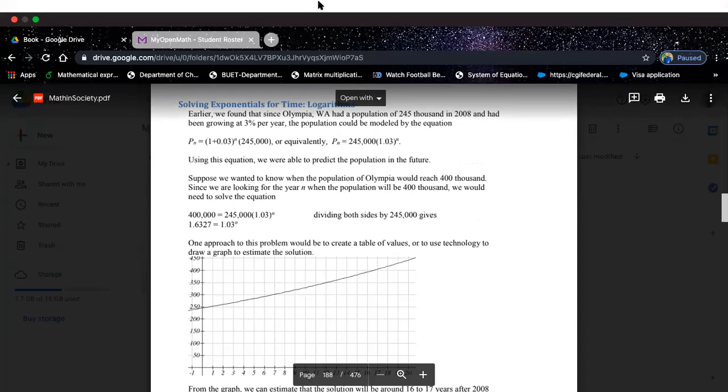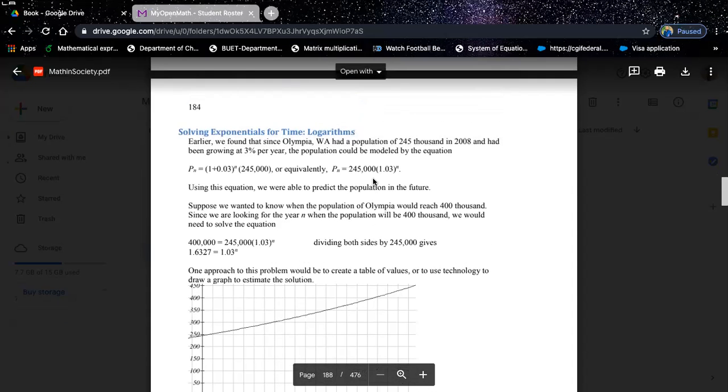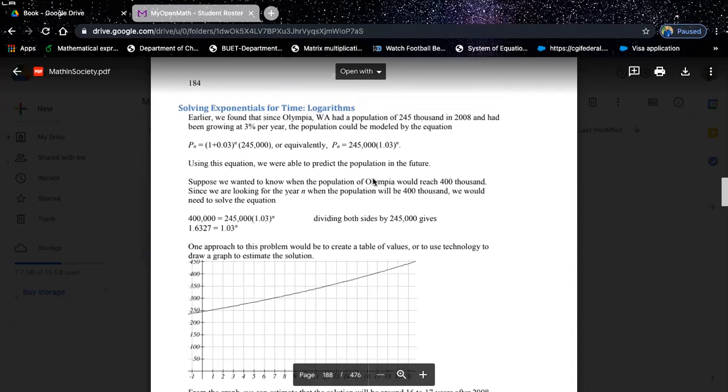Okay, so you have already seen for exponential growth, we have some exponentials to solve, especially when we are asked to calculate the time duration, that means n. If we are asked to solve that, you can clearly see that n is an exponent, the power of a certain expression. So we need to see how we can solve that. For that, if you have the book open in front of you, that would be nice. That's page 184, as you can see.